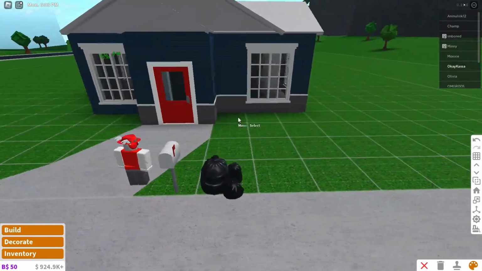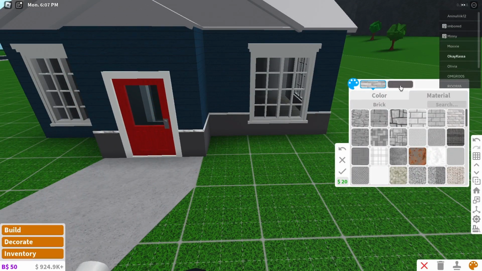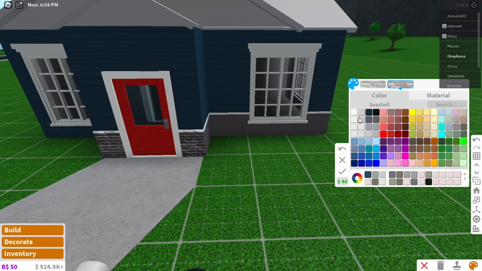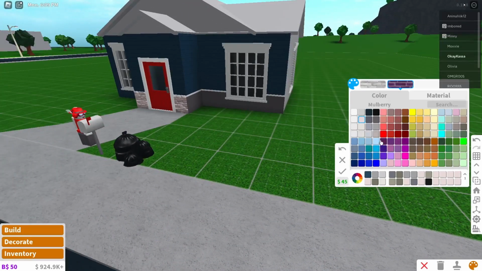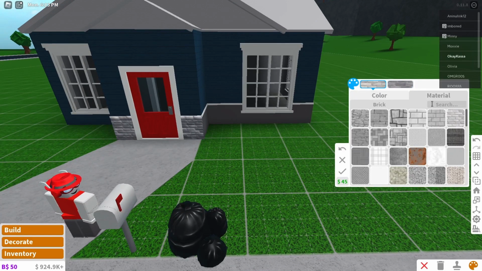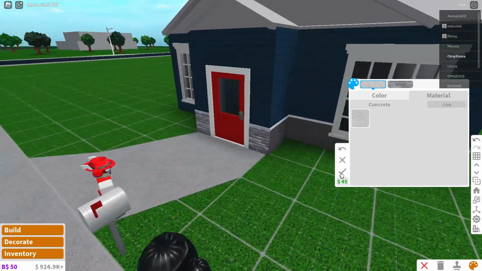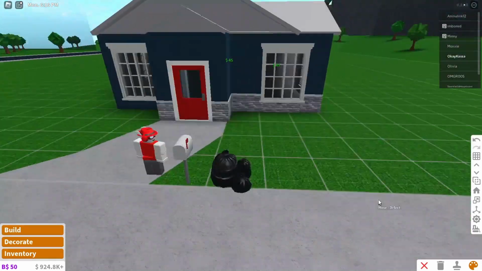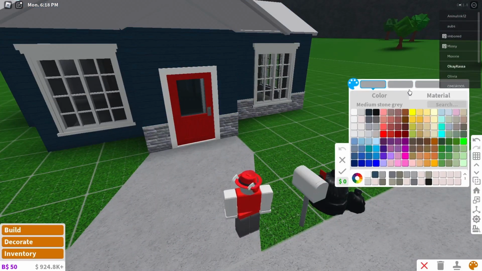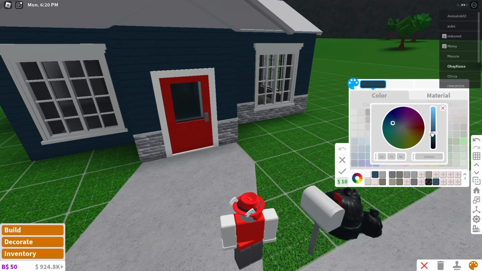That for now, and then this one we can do maybe like a lighter brick, maybe. No, that's the wrong one. I don't know. Actually, yeah, that looks pretty good. Then we'll do this one. What's concrete look like? Does that look bad? I feel like that looks bad. Wait. Put that there.